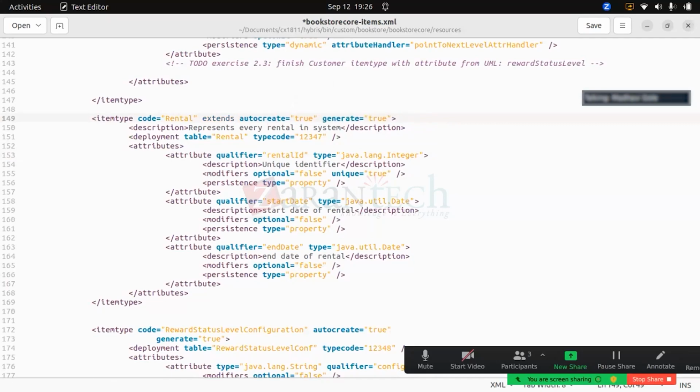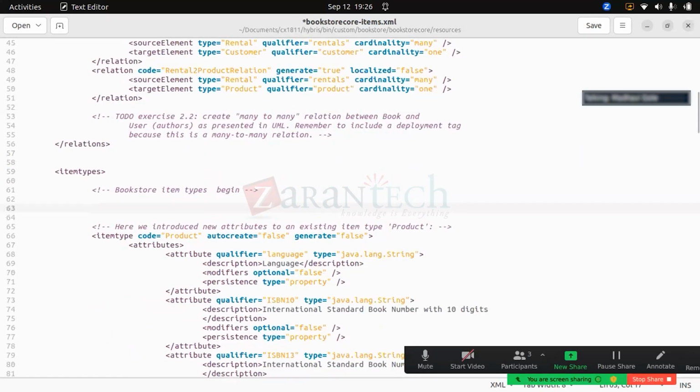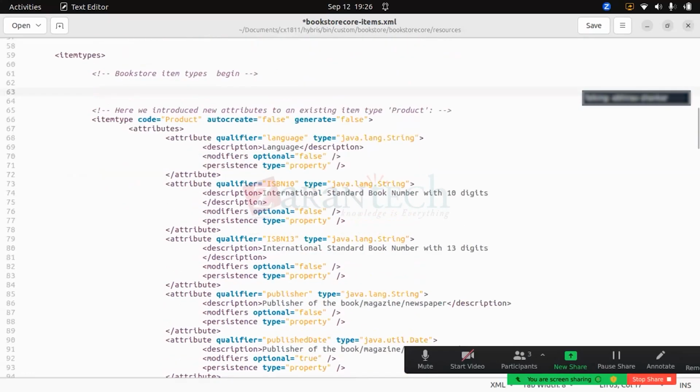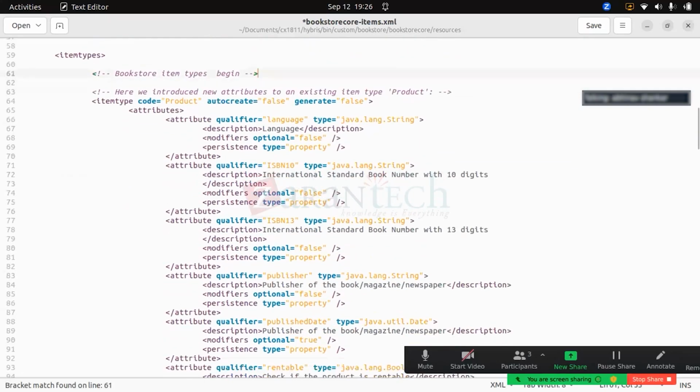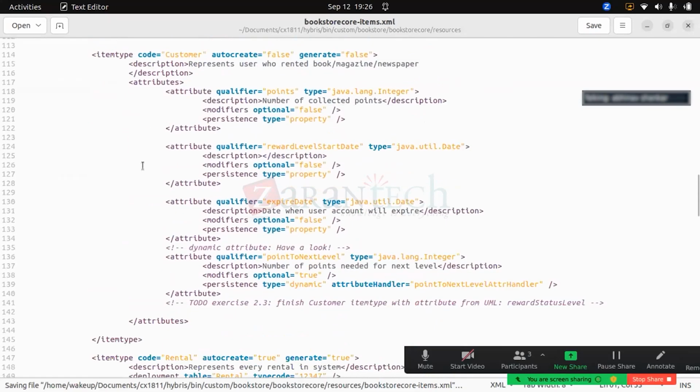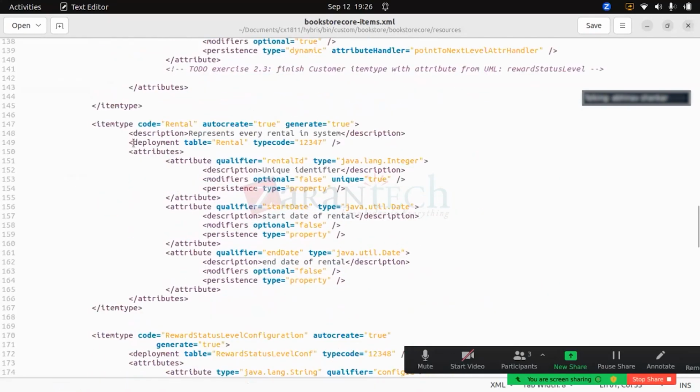If we have a standalone table, then we have to define the deployment tag. For the safer side, you have to define this deployment table. Why? Because if you do not define it, everything will go to generic tables. If everything goes to generic tables, they will keep inner joins, and it will make your system slower. So better we define the deployment table.